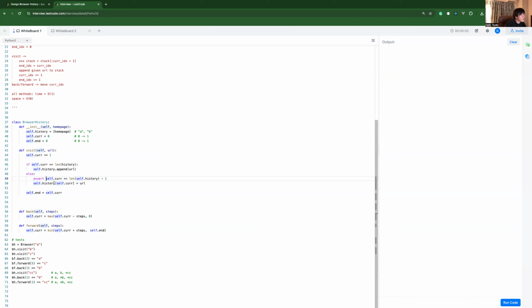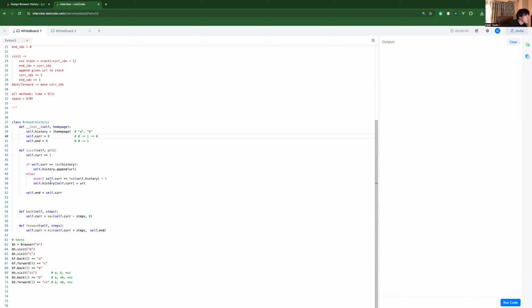Okay, so let me think about moving backward. I will go a bit different way from this test case because the time is limited. If I call the backward method with steps, let me do it with 2, self.current minus steps is now -1. So self.current should be 0.